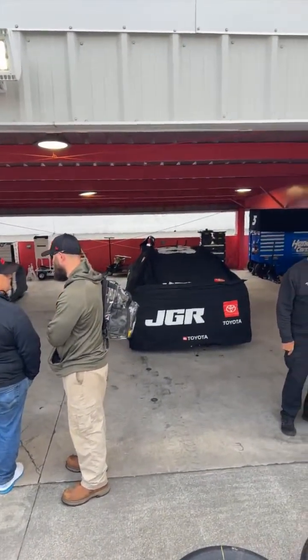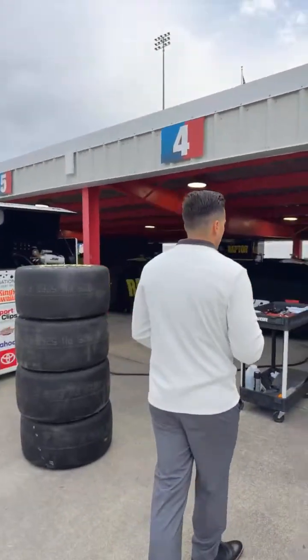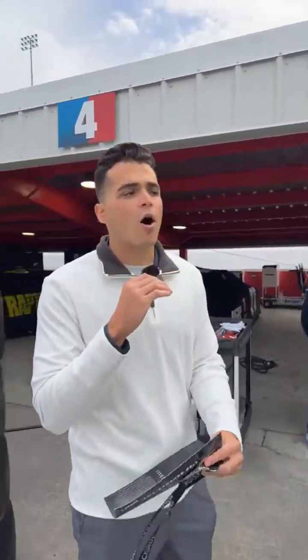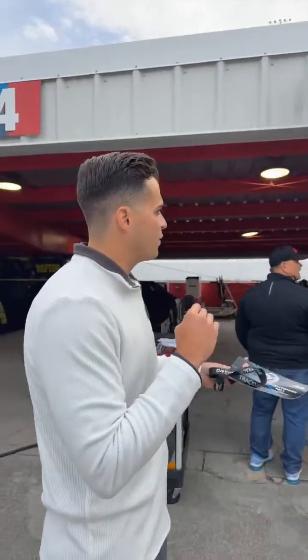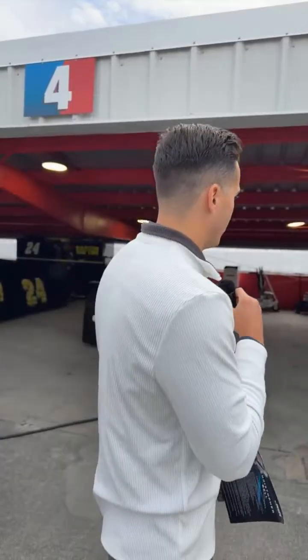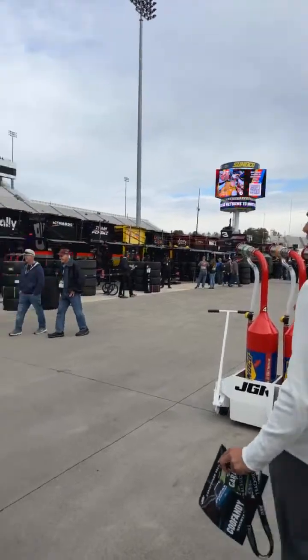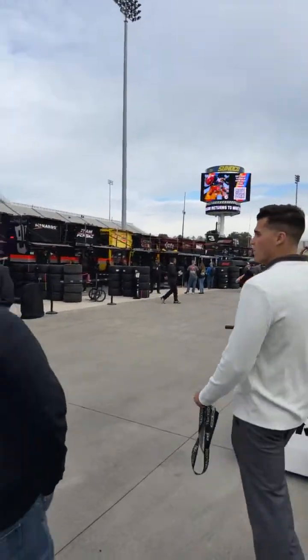And this is a way just to keep the car either warm or cool, depending on the conditions of the day. And then when it is time to load this car out onto the grid, they'll take off the covers, and from there, load them on and be ready to go for the afternoon. Not just happening for the 20, but for all the teams. And you can see all the haulers down here, the different colors of what they have.